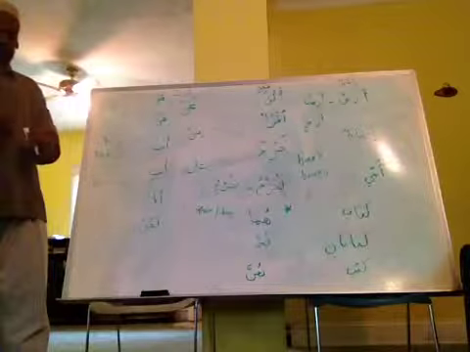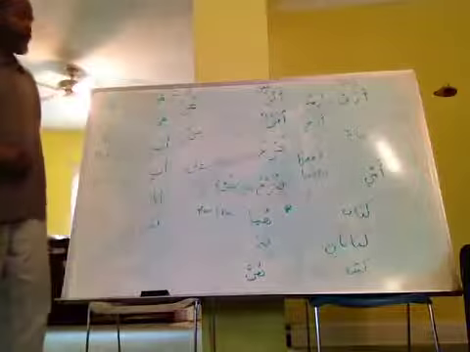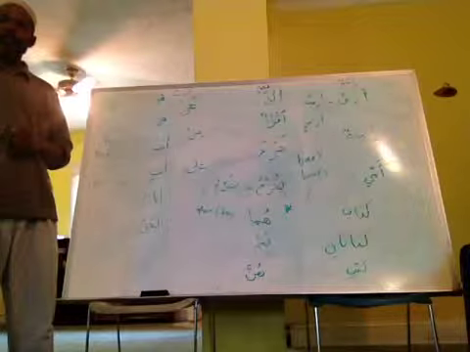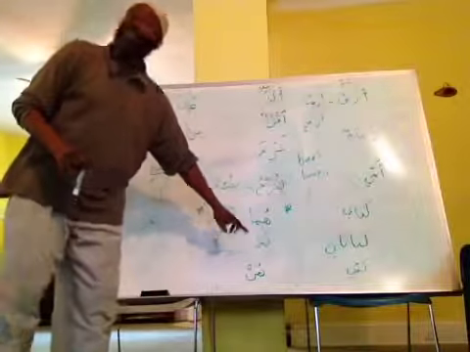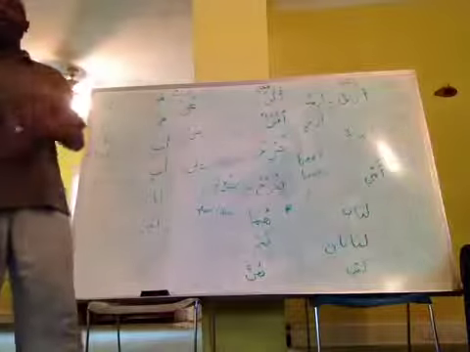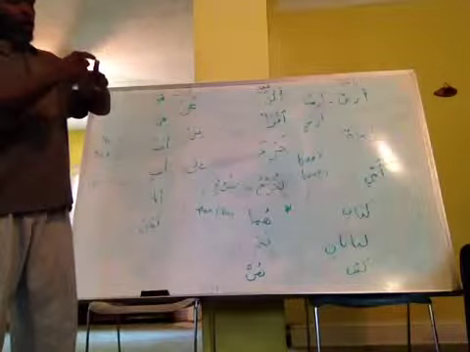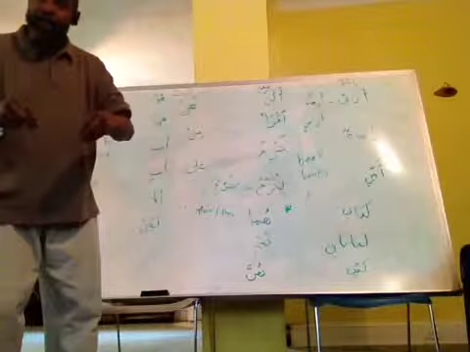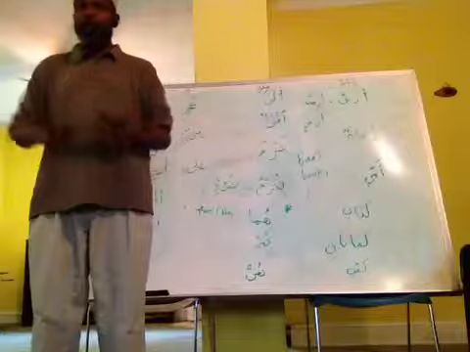So hum is the masculine and that is the feminine. If I was talking about two people who weren't in the conversation, I would say huma. And if you want to talk about everybody, even if it's females, hum. Why? Because in Arabic, the masculine gender is twofold. It's already specifically masculine, but it also is inclusive of everyone.